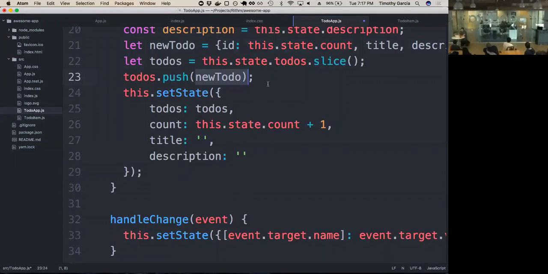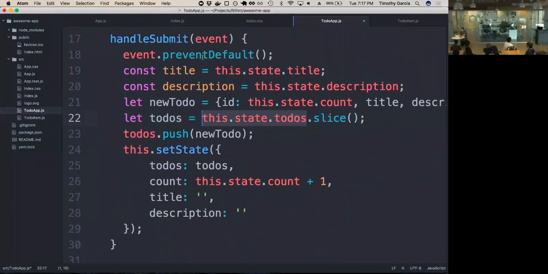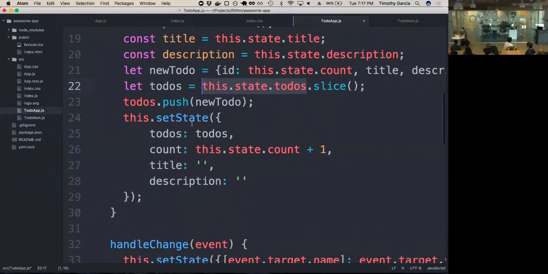There are other ways to do this which are a little cleaner, but I think this illustrates the point a little better. So this creates a brand new array, which is a complete copy of that state, right? And then I'm putting a new thing in that array. I'm not modifying the original array, right? So that's a key point. Never, never, never modify the state inside of anything that changes the state. Only create a copy and modify that new copy.